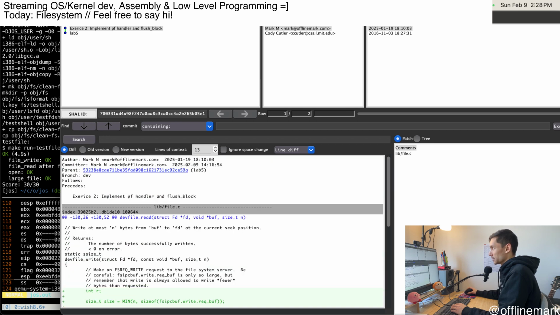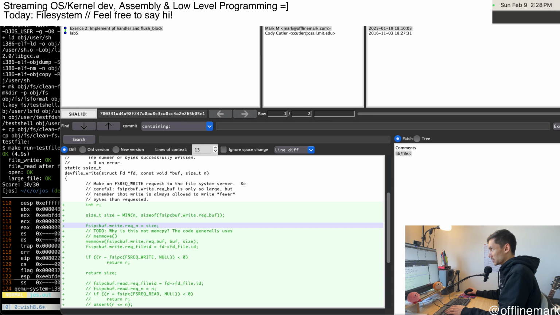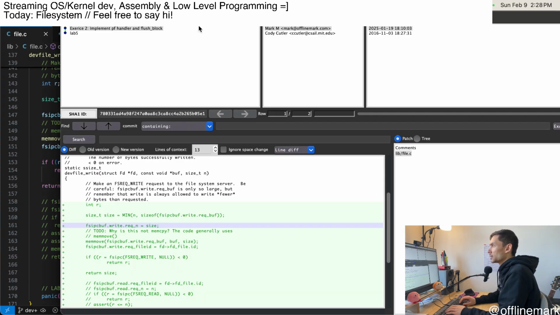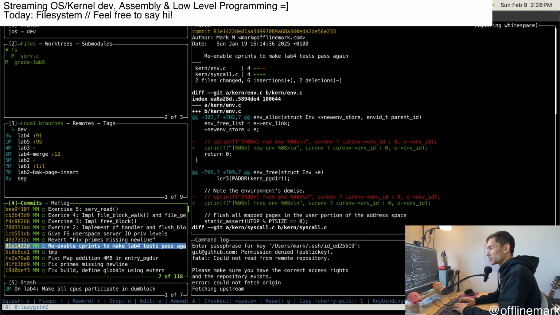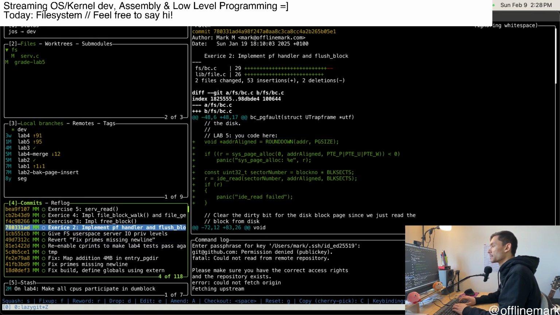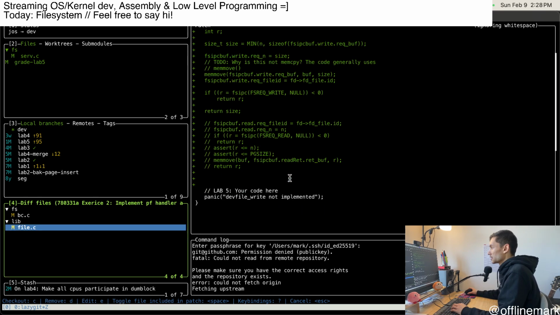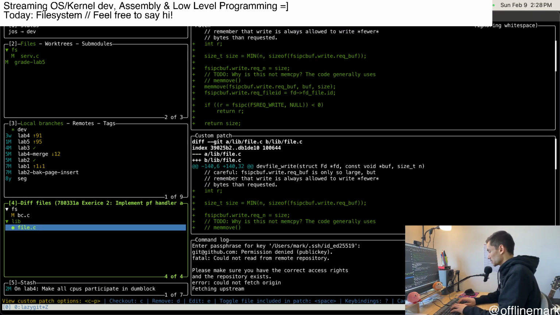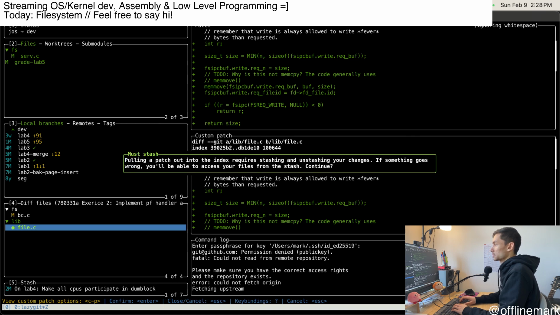I think I accidentally amended these changes into the wrong commit. Let me fix that. These changes are not in the right commit, so let me just move these into the index.